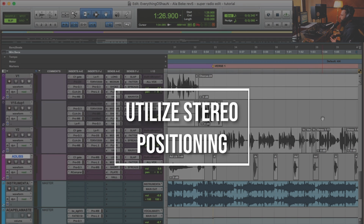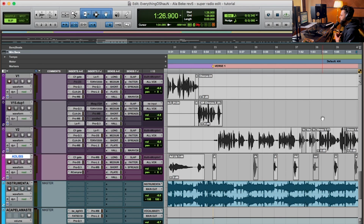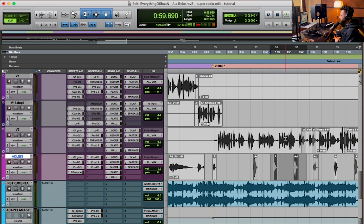The next tip is we want to utilize stereo positioning. First aspect of this is we never want to have our ad-libs panned to the center. The reason why is because our actual main vocal is in the center, and by having the ad-libs in the center, it's technically doing it a disservice. Now, of course, there are spaces here, so that's fine, but during moments where they're happening at the same time, they're really going to clash, and they're going to get in each other's way. The lead's probably going to drown out the ad-lib, or maybe vice versa, but by simply panning the ad-lib even slightly, 5 to the left or 5 to the right, we're going to be able to create a lot more room for the ad-lib to be heard and felt and get out of the way of that main vocal.